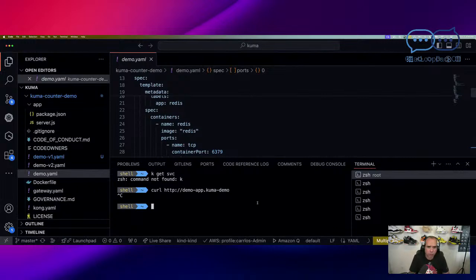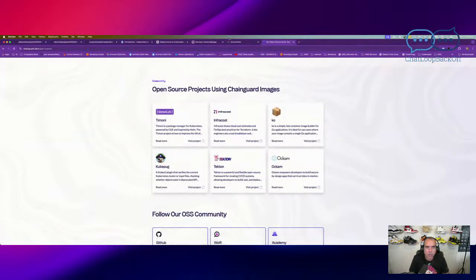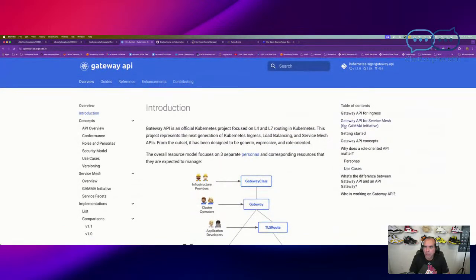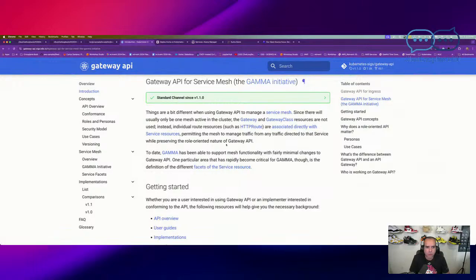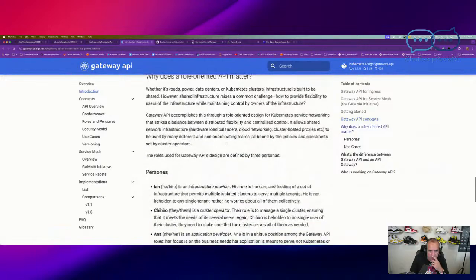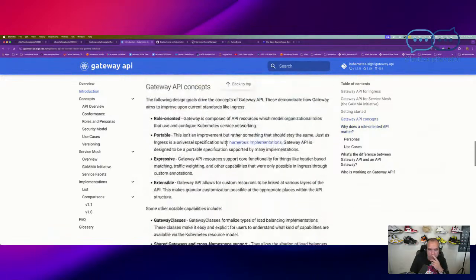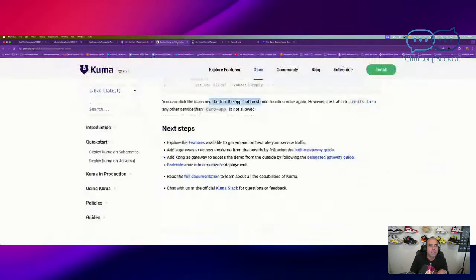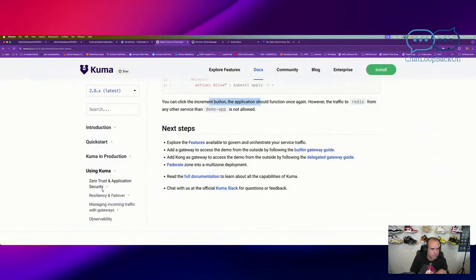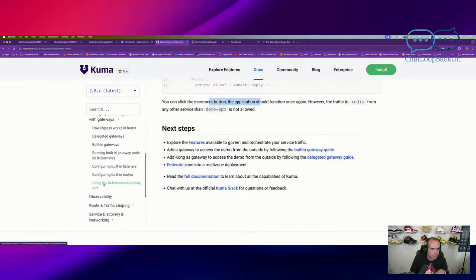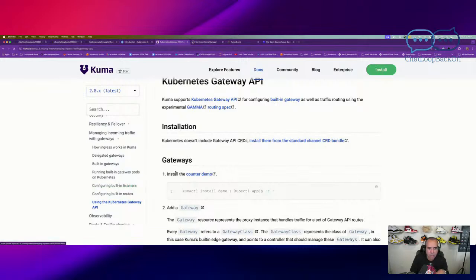So yeah, we have a few minutes, so let's do API Gateway. I want to do API Gateway because a lot of people are talking about it, and they want to learn about it. So let's look at Gamma. So I already installed the CRDs. I don't know where I got the command, but it's somewhere here. So I installed the CRDs and I installed Kuma, and Kuma has a little example here: using Kuma, managing incoming traffic with gateways using the Kubernetes Gateway API. So you need to know where to find this demo.